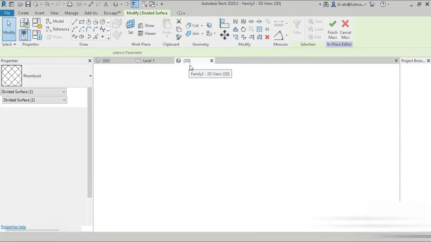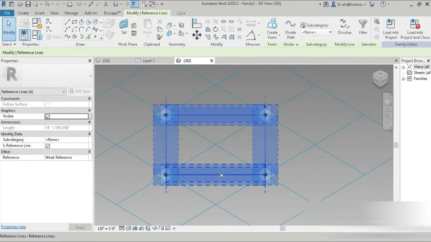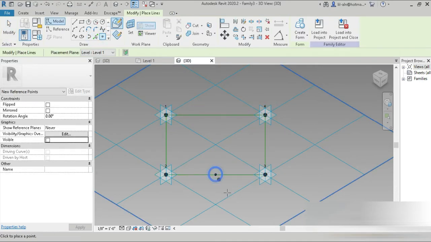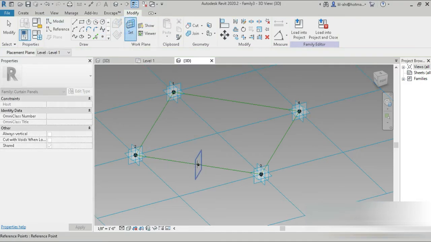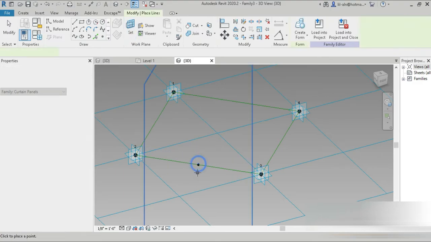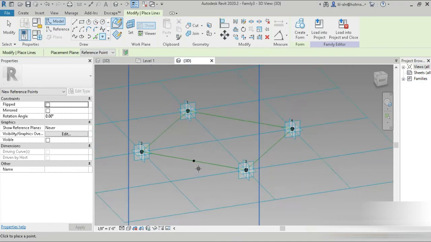Now, if you go back to our curtain family and select this, the first thing we have to do is add a point. This is a completely different kind of workflow. If you want to learn the adaptive families, that's why I said apart from architecture and structure, if you want to step up your game, you have to master these adaptive families. This is when you master Revit. So now we have set that plane.